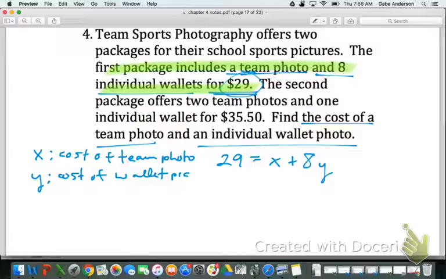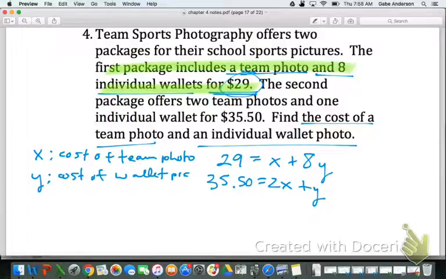Okay, so there's one of our equations with our two unknowns, but in order to have a system that we can actually solve with these two variables, we need 2 equations. So is there a second equation we can come up with? Avery, what do you think? I said 3550 equals 2x plus y.